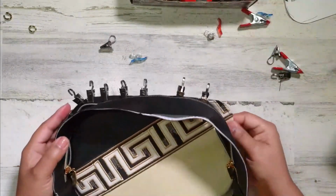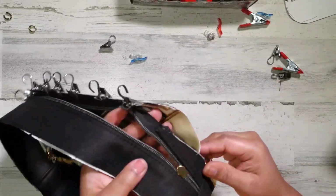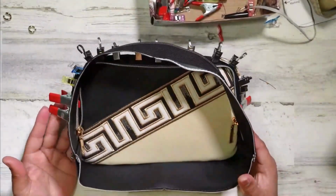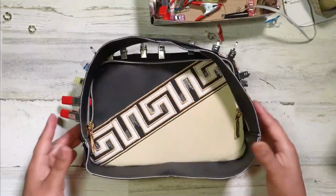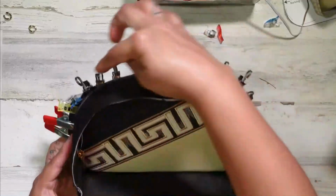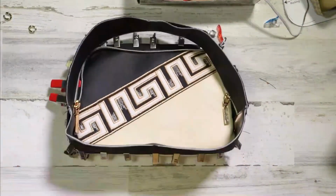I did put a few slits in my gusset to help with those edges. All right, and we're going to sew this at 3/8 of an inch seam allowance. I do suggest sewing the straight part of the bottom first and the straight part of the top, and then going back and getting those curves. It just makes it a little bit easier.